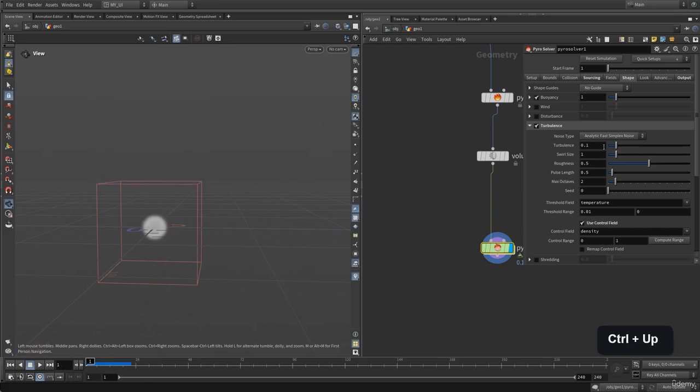I'm going to adjust the amplitude of this scale, and here you can see right now we do not have much of an effect.